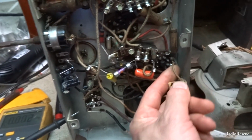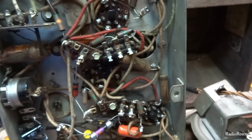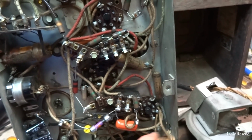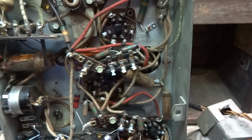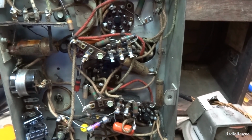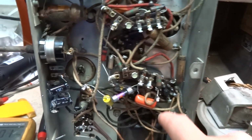Okay, so a little bit better explanation. This wire goes to the one with the capacitor there, which just goes to ground. That's the plate bypass capacitor. So this is the plate of the 6F6 tube. And the other one is the screen grid. So it would be to the next one over, next one down.